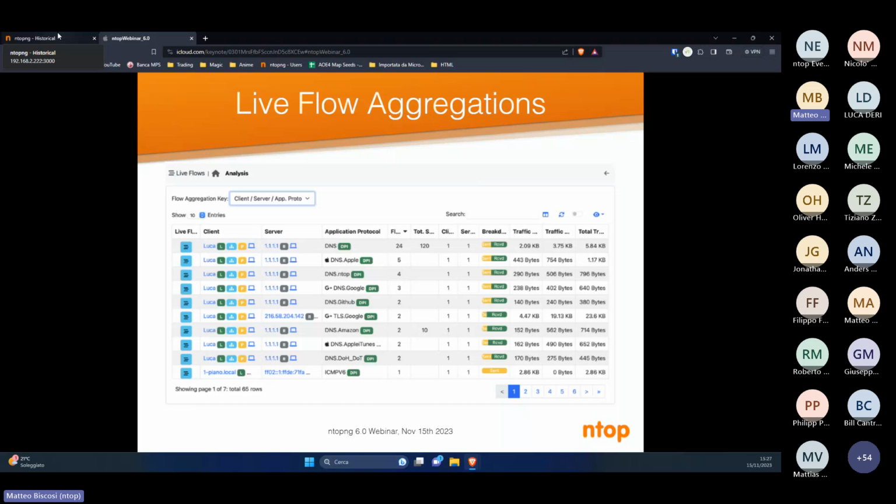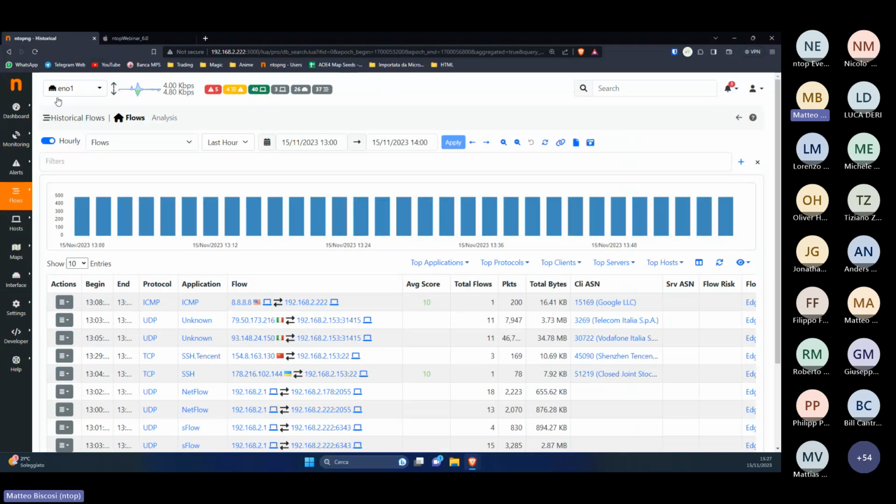In this way, you can simply find and understand if there is something wrong with a couple of communication, because there are many different aggregations you can do from the live flows, and possibly find the issues in the live flows.